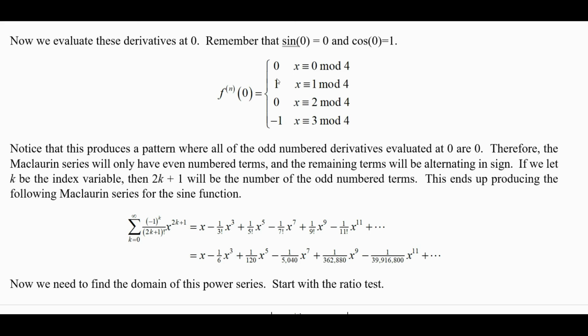But we also have an alternating sign because of this thing here. So every other one is going to switch back from positive to negative. So when the power is 1, 1 is congruent to 1 mod 4, so we get a positive there. But then we go to 3, 3 is congruent to 3 mod 4, so we get a -1 there. So these are going to alternate, plus, minus, plus, minus, plus, minus.